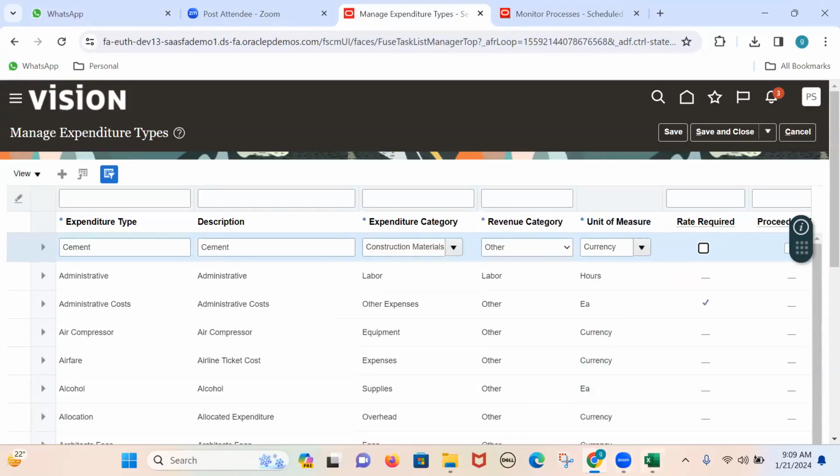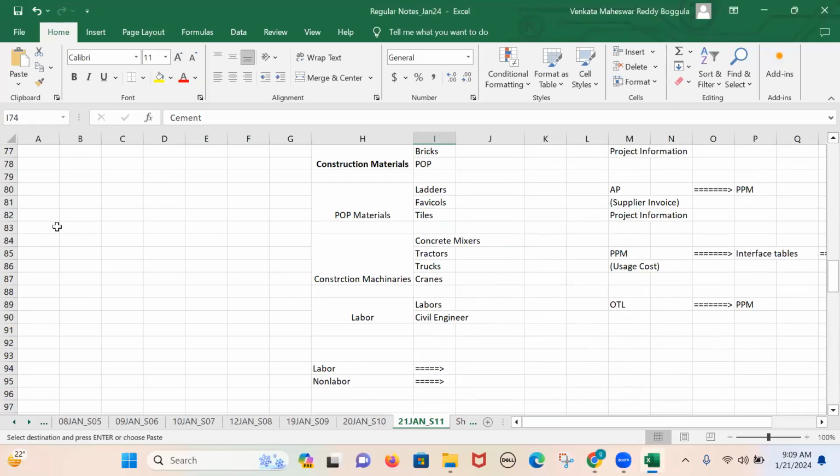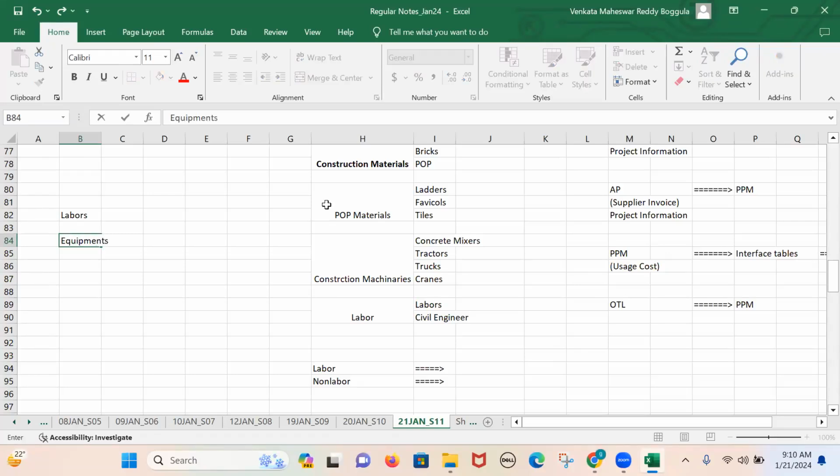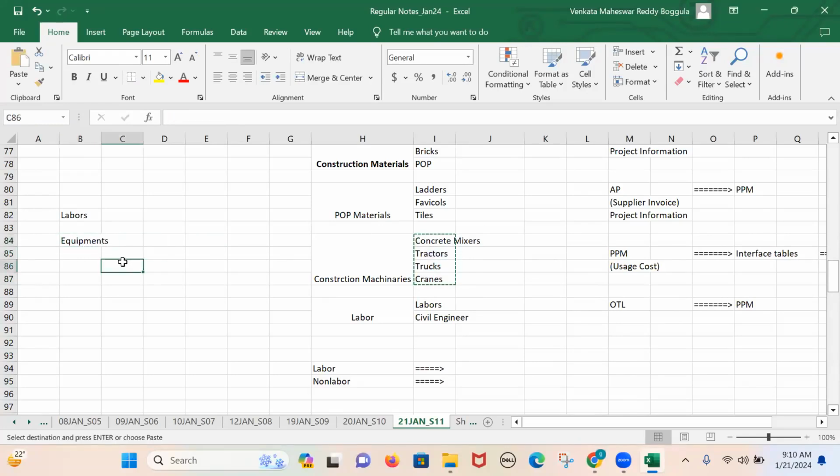Okay. Simply now if I go with the labors, okay. If I go with some equipments, okay. Let us consider these equipments. And for labors, we are giving the daily payments. For equipments, we are giving the few equipments which we are utilizing in our construction premises.